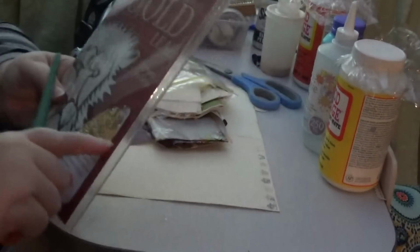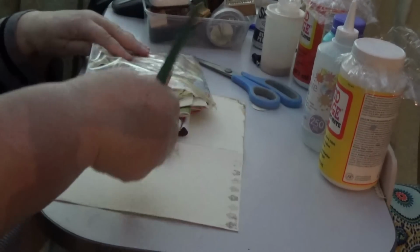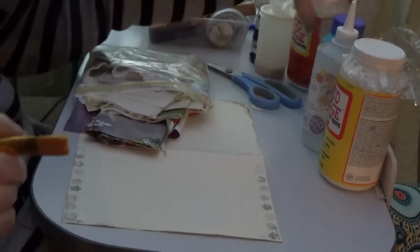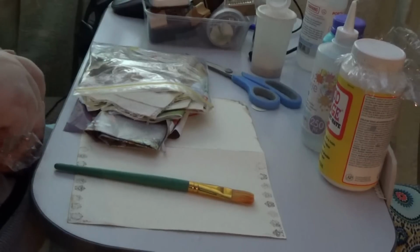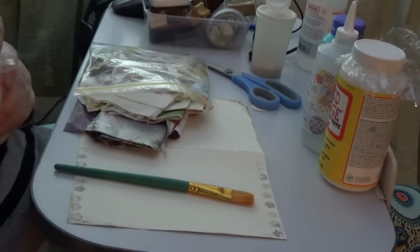But anyway, so I might put a bit of that on in something after, see how it looks. But I'm going to see if I can do the serviette by just using a bit of Mod Podge and not worrying too much about when to... This is not going to open for me. Oh, yes, it is. I got it.